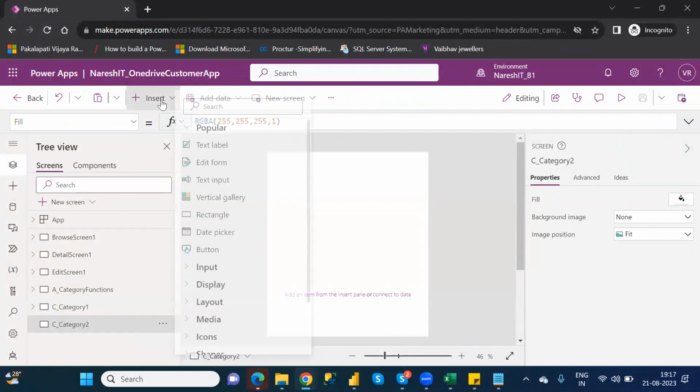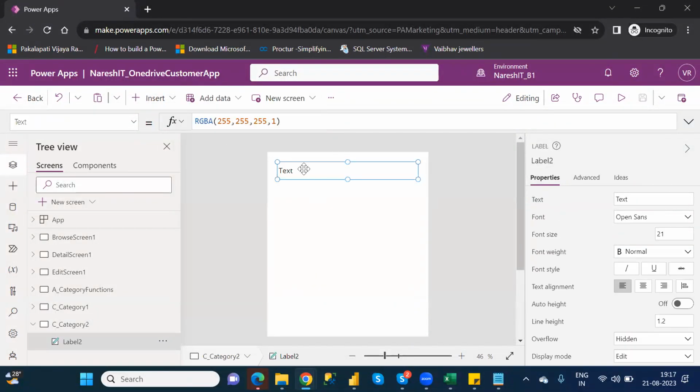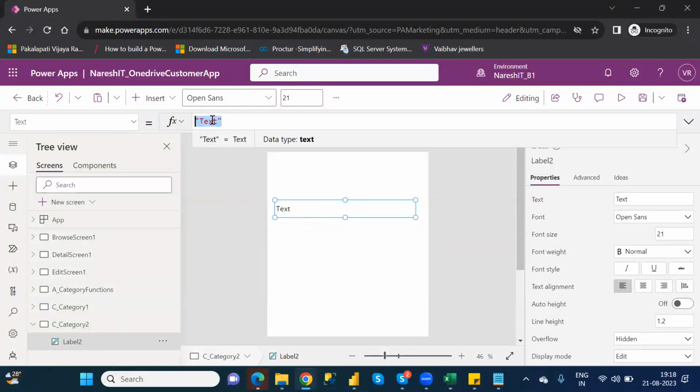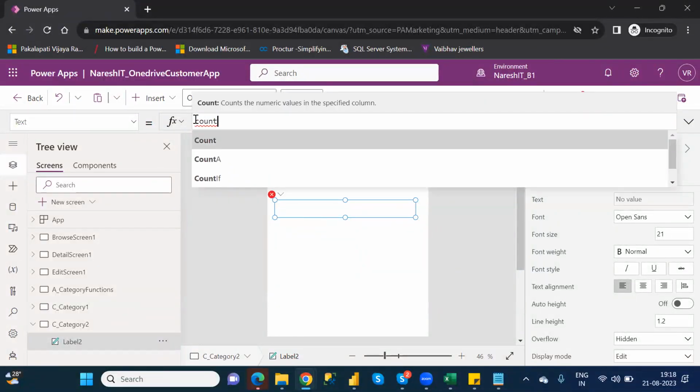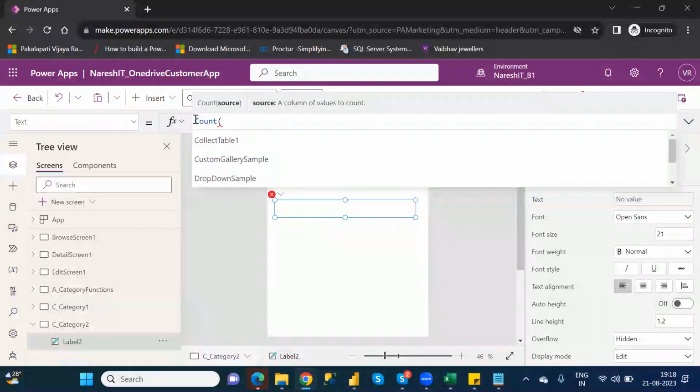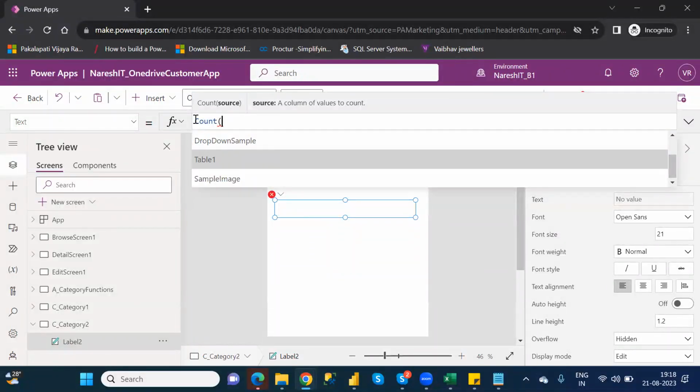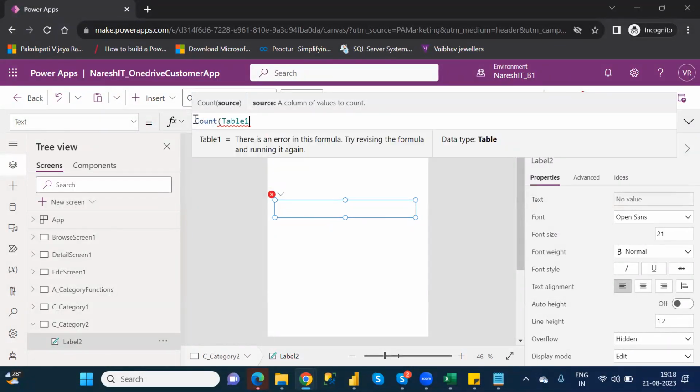Let's see. Suppose, for example, a text label. In this text label, what I need to display here, I directly apply the function called Count of which table. That table you need to select. What is the OneDrive table? Table one, right? You have to select that one. Okay.